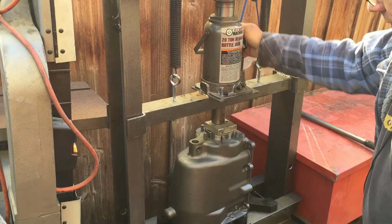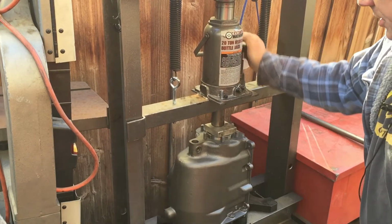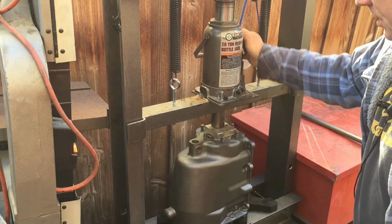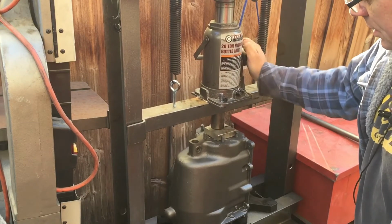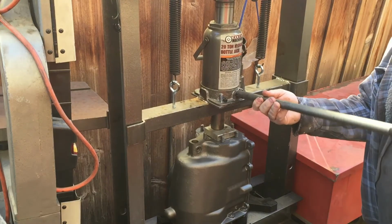Okay, so I have the first bearing ready to go in. I'm just going to press it in real quick. That went in pretty easy.